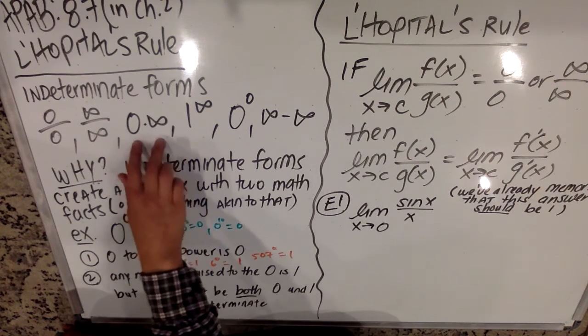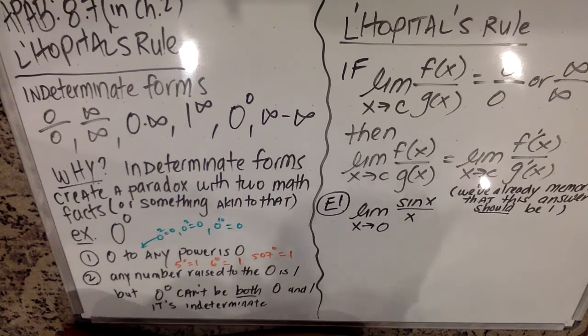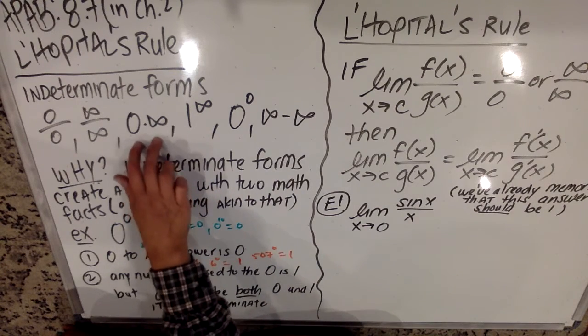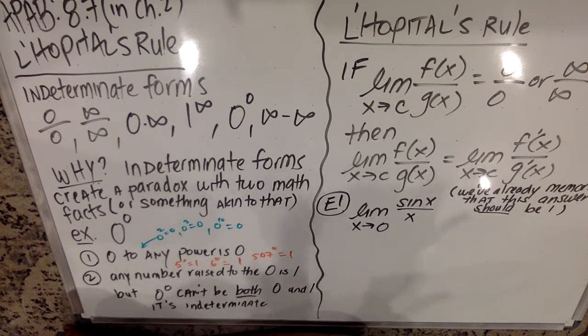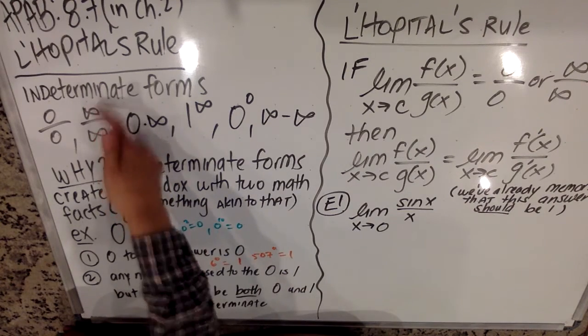Same thing with 0 times infinity, right? If you multiply something by 0, you should get a 0. 0 times 5, 0. 0 times 10, 0. 0 times 100, 0. But if you multiply something by infinity, you should get something infinitely large, right? 2 times infinity is infinite. 5 times infinity is infinite. Negative 7 times infinity is still infinite. It's just negative. So the issue here is, is the answer 0 or is it infinity? Well, it can't be both, so it's an indeterminate form. That's kind of the logic, right? Same idea with infinity over infinity, right?